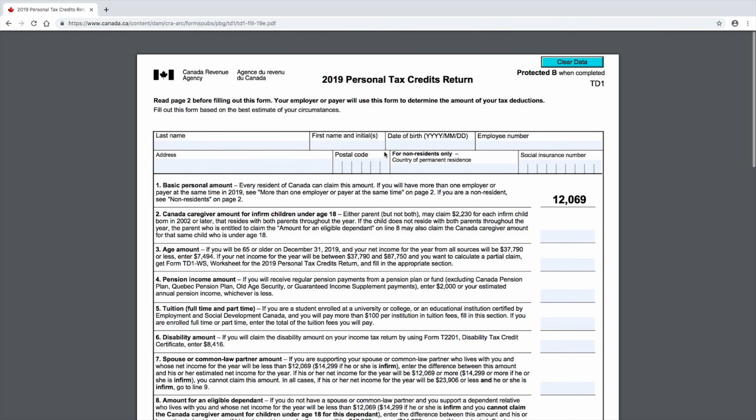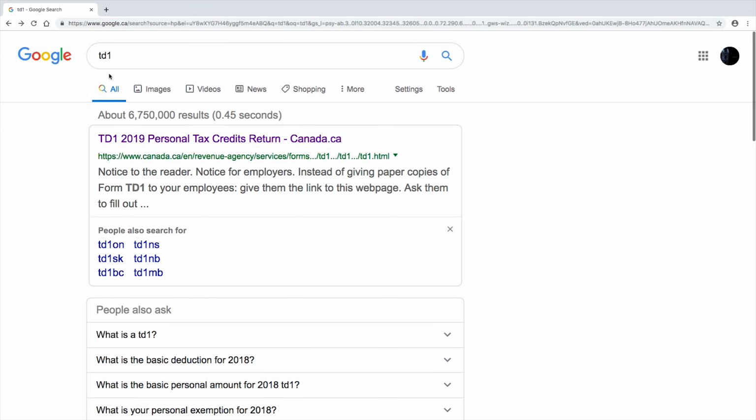Now remember, we need two forms, one for federal and the other one for provincial. Let's go back and get the provincial. So I'll go back. All right, I'm in Ontario, so I'll do a search for TD1 Ontario. If you're in a different province, then obviously use your province.